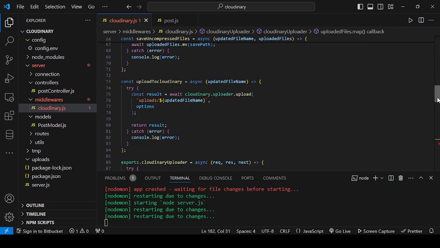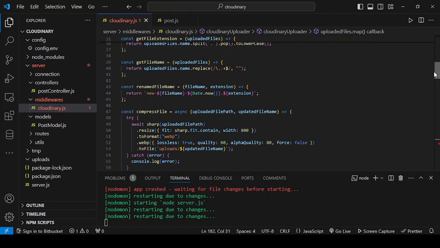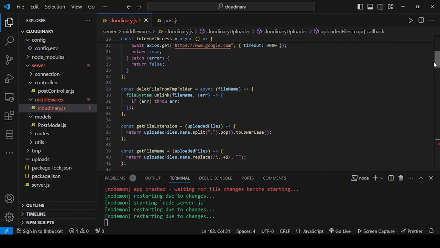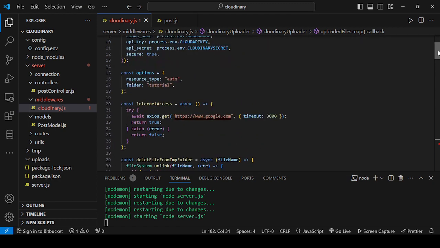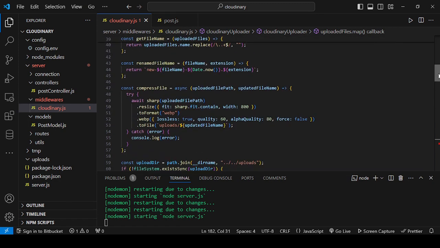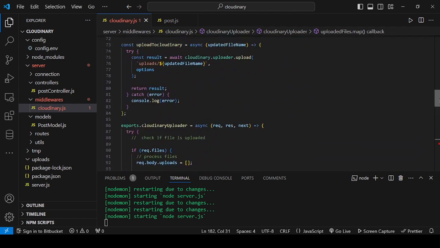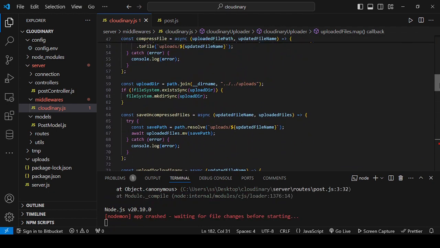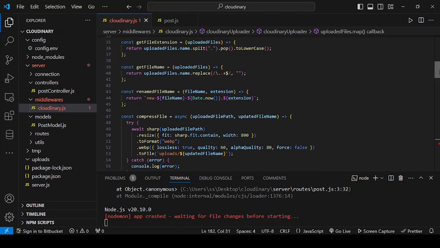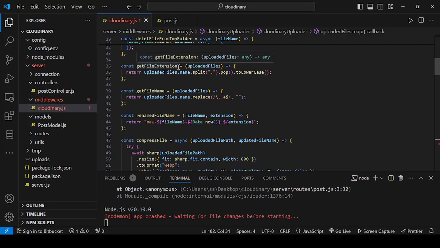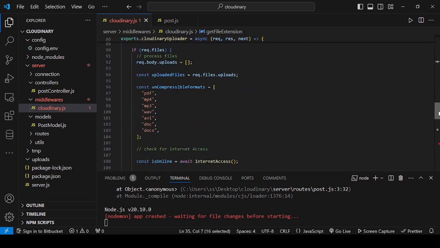Let's get our get extension function. What do we call it? Get extensions. Get file extension of the uploaded files.